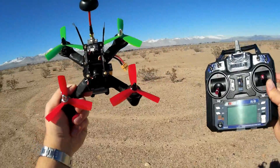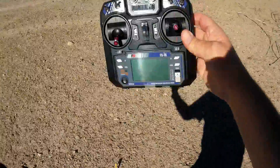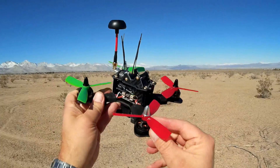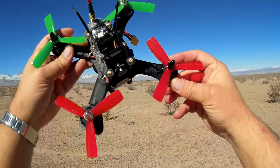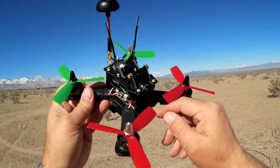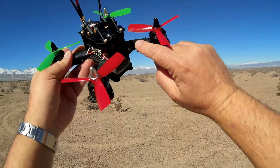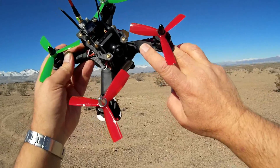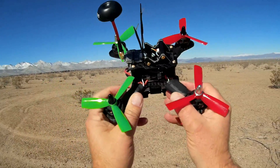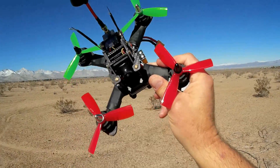The Furrybee F-180, as you can see here, is an X-quadcopter. I got the ready-to-fly version, by the way, that comes with an actual FlySky transmitter. We've got a 180-size quadcopter. It has 2,300 kV motors, which means 2,300 revolutions per volt, not allowing extra high speed. But with that, we've got a lot of power possible with BL-Heli 30-amp ESCs with DSHOT. Digital control of the ESCs is possible — I don't know if it's set up that way, but those ESCs are DSHOT and BL-Heli capable.